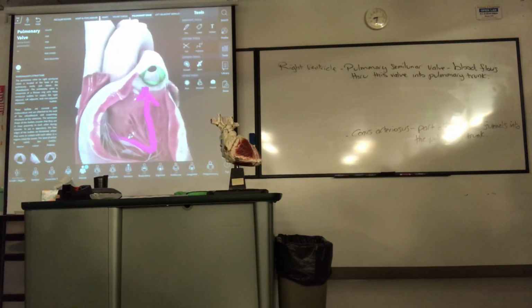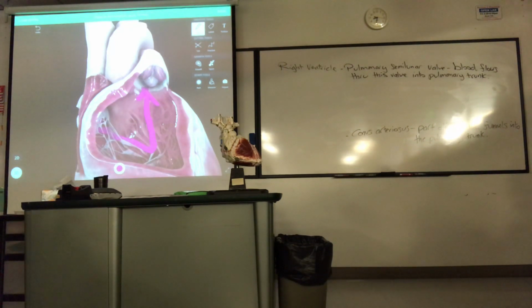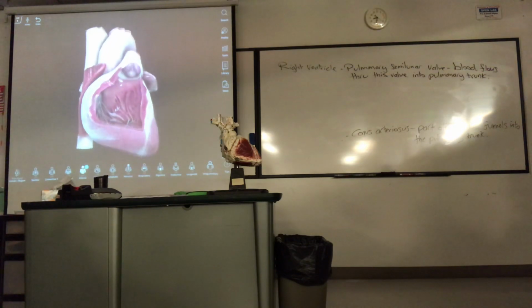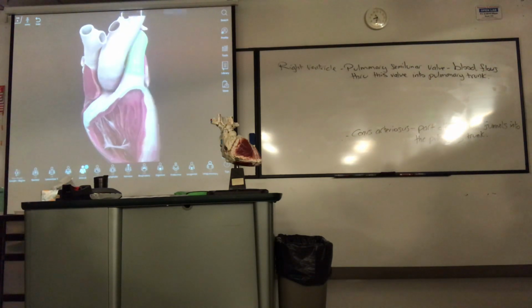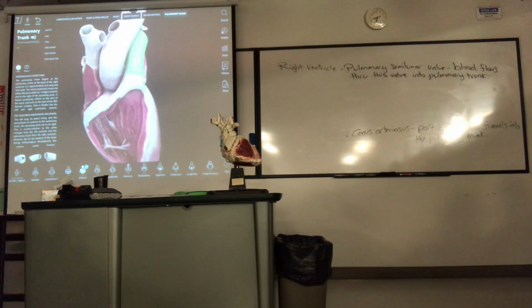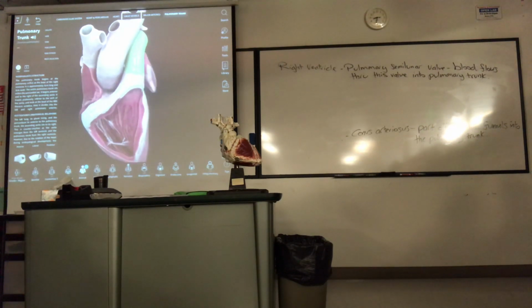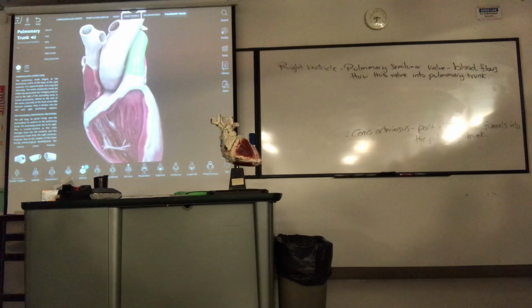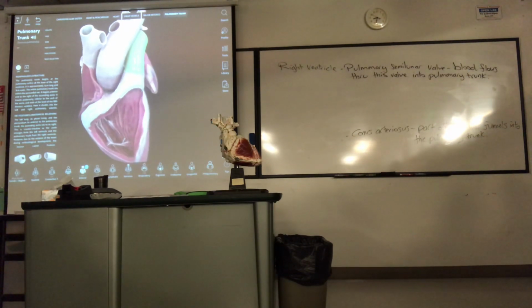Let's see if I can get rid of my 3D pen there. So there it is, highlighted in green. That's the pulmonary trunk. Now it's going to both lungs, okay? It's going to distribute blood to both lungs. So it's the pulmonary trunk, it's an artery, it's taking blood away from the heart. Is blood at this point oxygenated or deoxygenated? Deoxygenated is correct. If you go to the lungs to get oxygenated, the pulmonary veins collect that blood and return it to the left atrium.